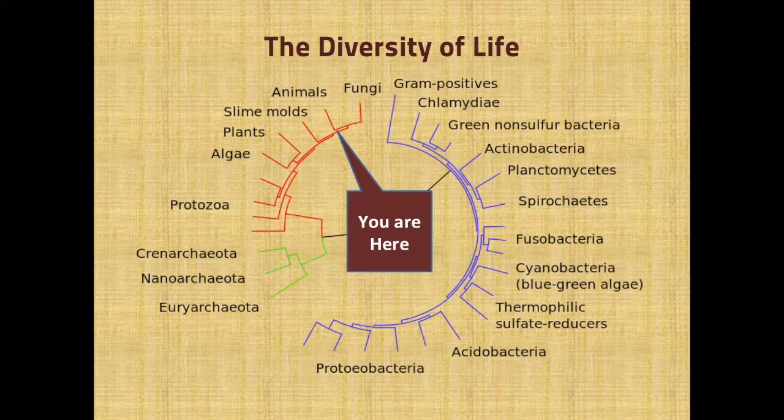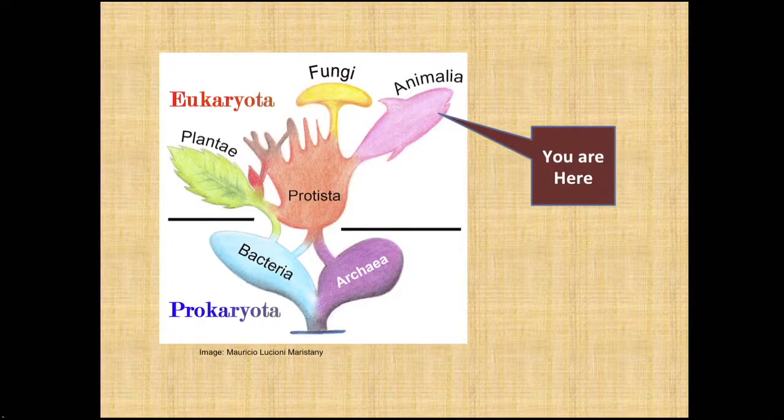So in the diversity of life, these are just some of the major categories. You are on this tiny little branch here, right between the fungi and the slime molds. And even that is part of a larger grouping, and you can already see some of these connections going back and forth. It's not the clear-cut tree of life that Darwin had envisioned, but that's okay.